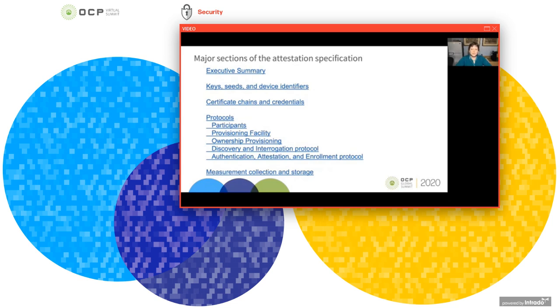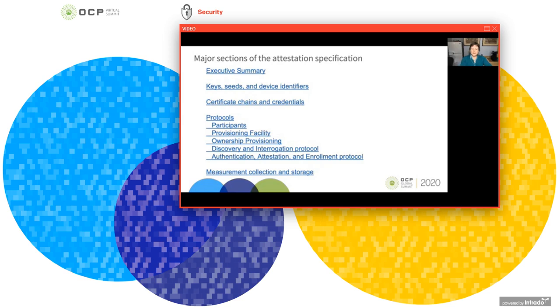There's a provisioning facility set up. There's ownership provisioning. The server has to do discovery and interrogation of the device. And lastly, there's the authentication and attestation and enrollment protocol. So there are a number of protocols involved in establishing and performing the attestation required.